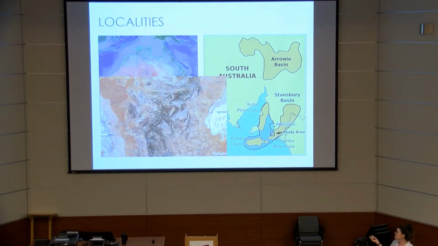We can see from this Google Earth image that in the Flinders Ranges, we have approximately 5 kilometres thickness of early Cambrian rocks. We have carbonates and siliciclastics, and they've been folded into these beautiful synclinal tracks that we can see from the air. The early Cambrian in the Flinders Ranges is probably one of the best preserved and best exposed successions anywhere in the world, and so it's the perfect place to do a study like this.